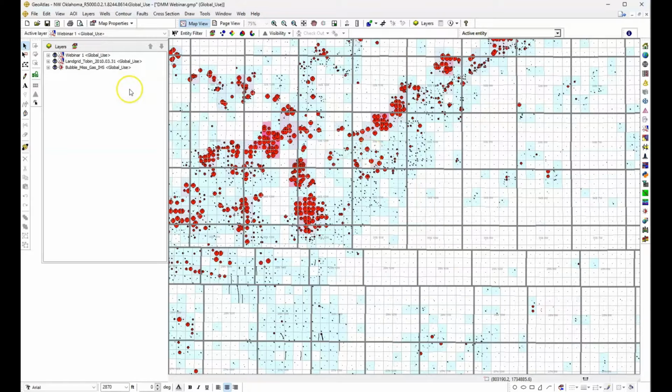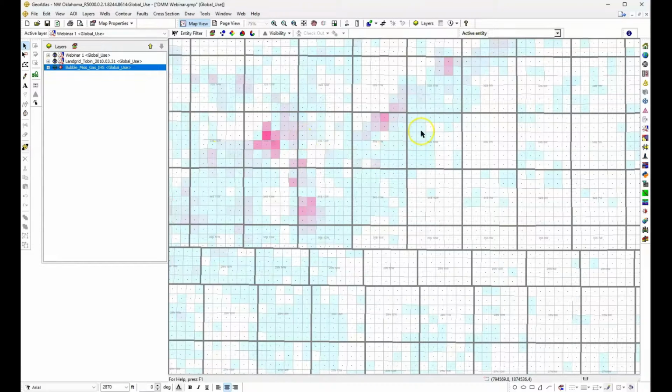Zooming in and turning off my well base layer, you can see that the sections have been thematically mapped based on total gas production in each of the sections. You can also use the well statistics point entity renderer to render total gas production as a bubble in the center of each section. As well, you can post text in the center of the polygons. In this case, it would be gas production. Save the calculations as a report and update well grid statistics layer just like any other layer in GeoGraphix.